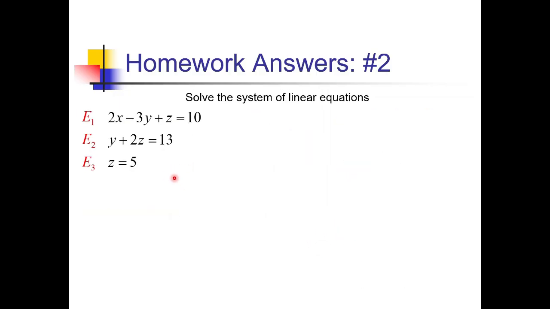On this problem, before we go ahead and start adding equations together willy-nilly, it's good to see that we actually already have one of our values, z equals 5. So let's actually just substitute that into equation 2 here, which I've labeled, just to see if we can get a y value back. So subbing that into equation 2, we have y plus 2 times 5 equals 13. So that's basically y plus 10. Subtracting 10 over there gives us y equals 3.